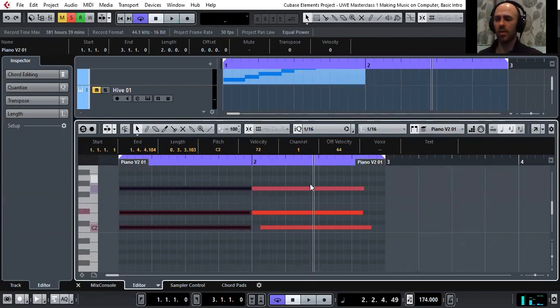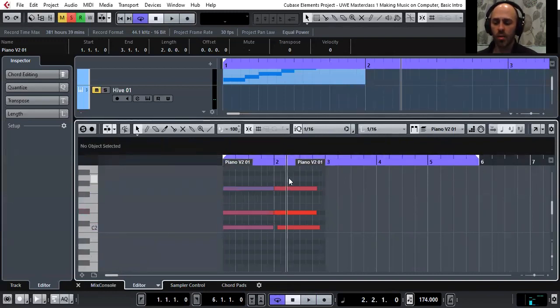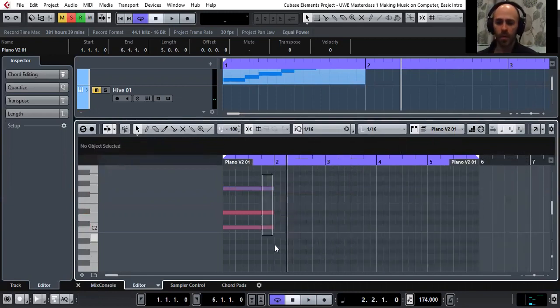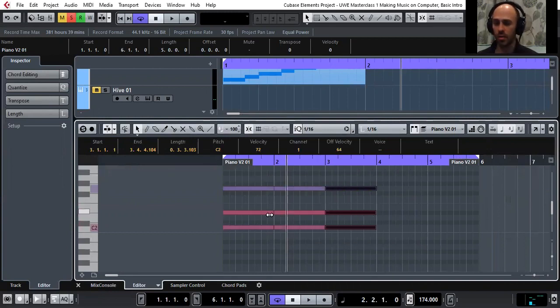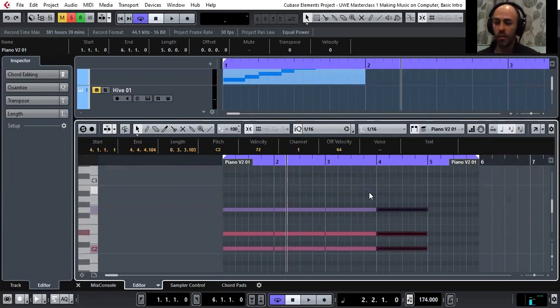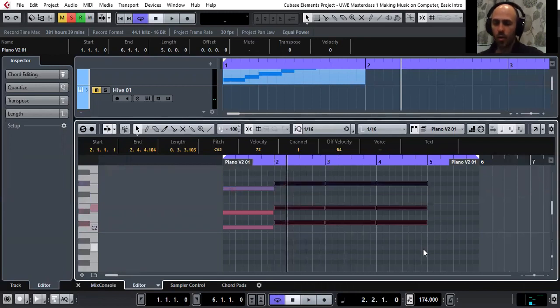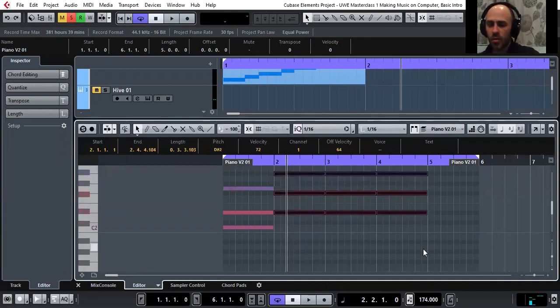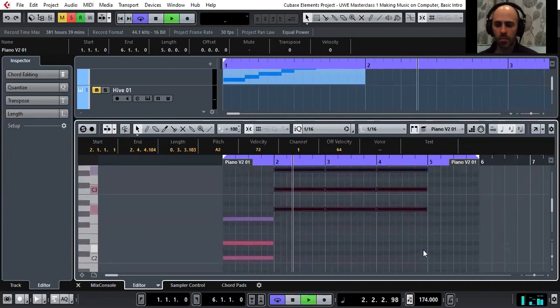Okay, it's really easy to make more notes if you want. So I'll give you an example. Say I wanted to duplicate that. You just select it, you can Control C, Control D, Control V, whatever you like. And you can also move the notes if you highlight them. If you look on the left, you see the piano roll, you can see where it's going up to. There we go. Really easy to do that.